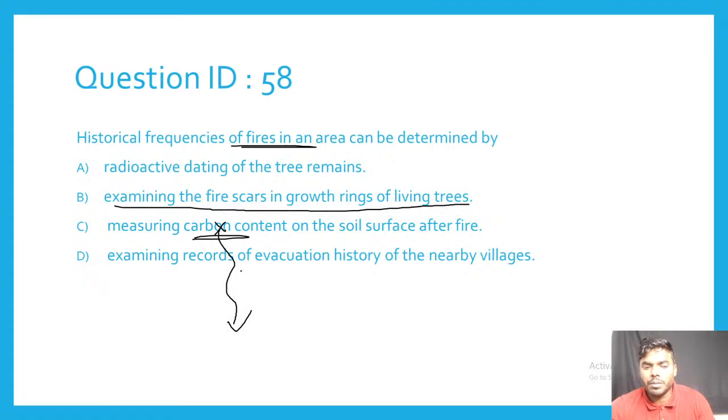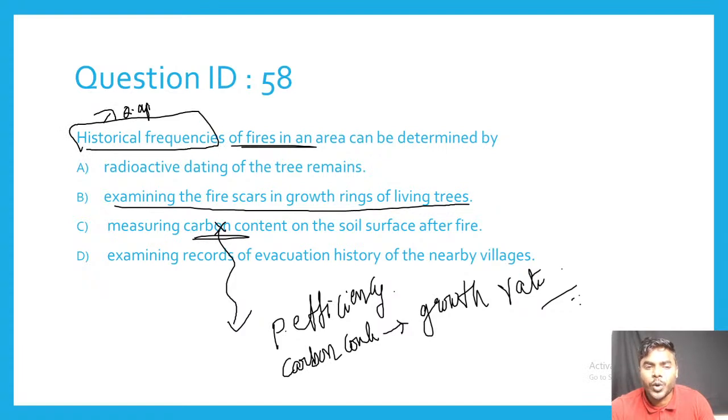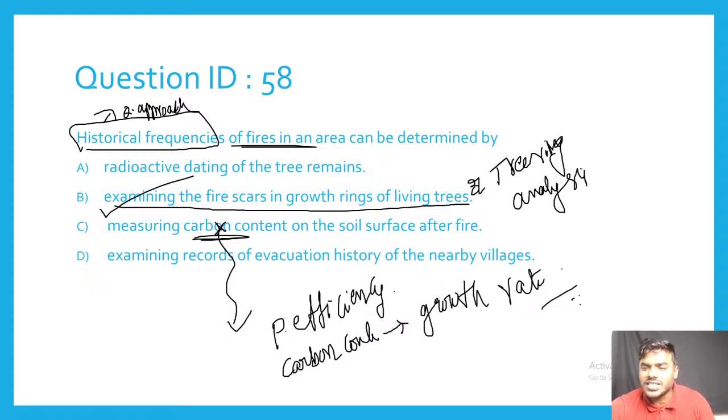Friends, with the help of measuring carbon content, we can check the photosynthetic efficiency of the plant in that particular area. And based on the carbon content, you can also tell the growth rate, but you can't completely determine the fire. That's why they have used the words historical frequency, which is a quantitative approach. Carbon content is not the sole source to explain whether a fire is occurring in that particular area or not. This cannot be a suitable measurement. The correct one is, remember friends, the tree ring analysis method. It's a newer method. It is the quantitative approach which helps us to understand the frequency of a fire. If you want, you can search in Google and understand it.